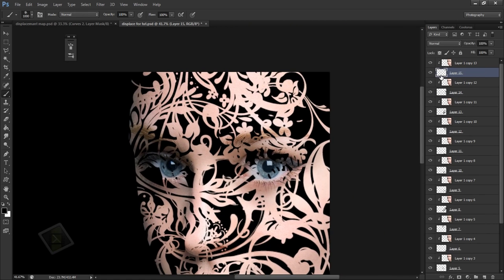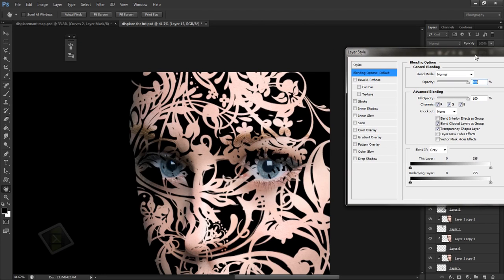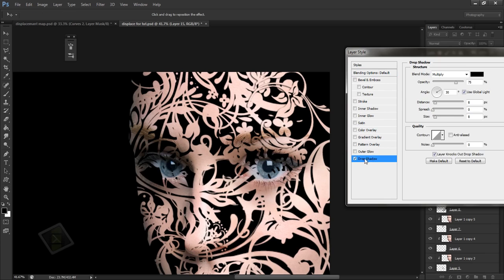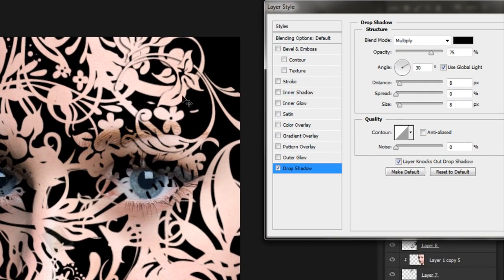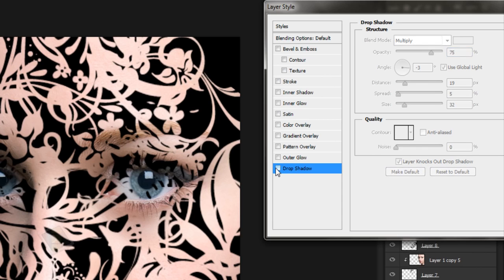Now let's zoom in, and when you double click on the shape layer, here we have drop shadow. When you click on this drop shadow line, you have the option to move your shadow. So let's make it bigger in size, then a little more distance, and let's spread it 2% or 3%. Okay, that seems really good. And the size seems fine, and distance is also perfect, like this. If I turn it on and off, you can see the difference.